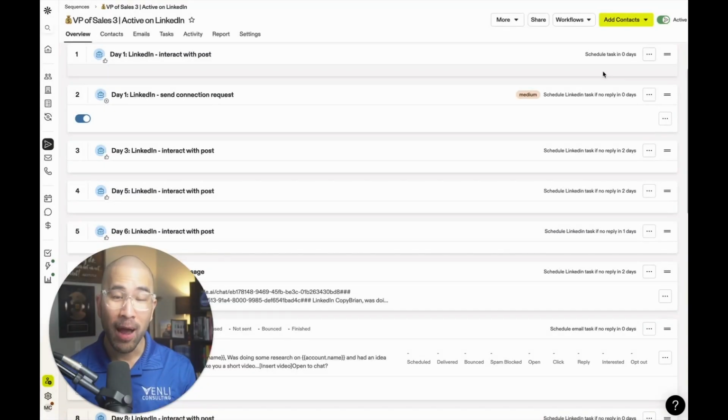So there are going to be 5 total steps in this entire process, and it'll be very simple. Now, first, we have 2 foundational steps we have to set up before we start using Sales Navigator. So step number 1 is we want to build our sequence out. I use Apollo personally. You don't have to use Apollo.